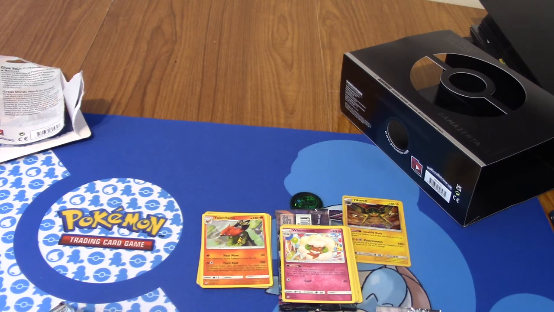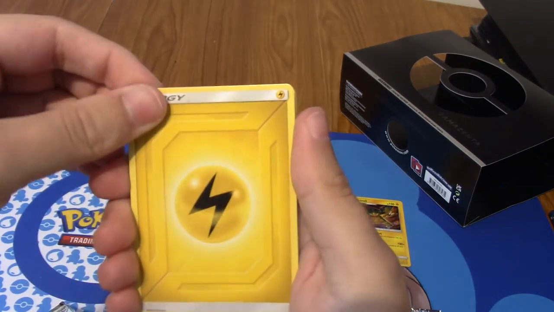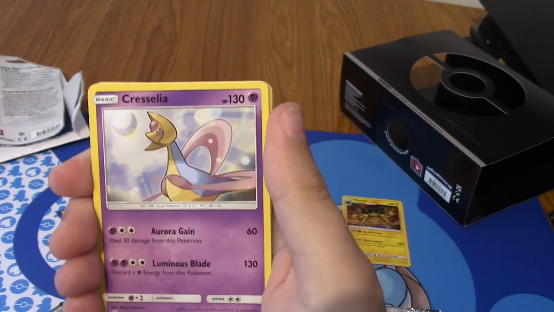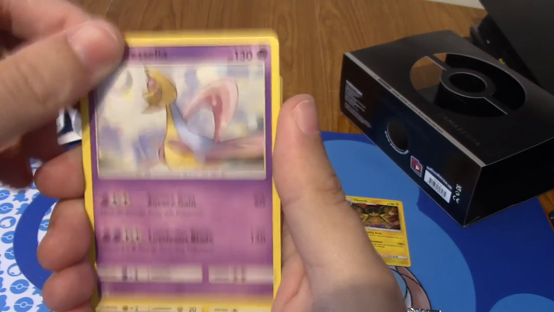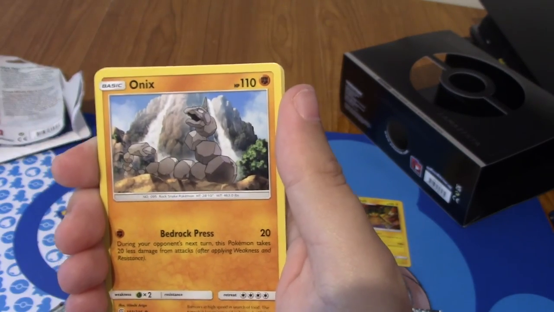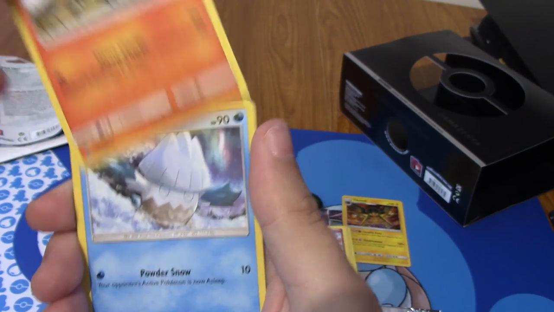So I'm going to guess Darkness Energy for this one. I'm going to guess Psychic. It is Electric. Okay. Right, we've got a Heracross. Nice. Coach Trainer. Cresselia. Oh, Cresselia is an uncommon. Oh, yes, that is really strange. I kept thinking that. A Magnemite. A Fletchling. There we are. It's called Town of Flame. An Onix. A Fletchinder. Got all of them now.